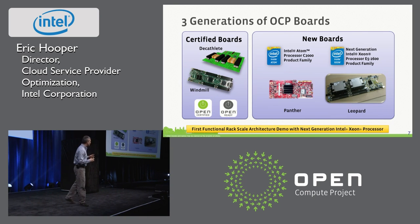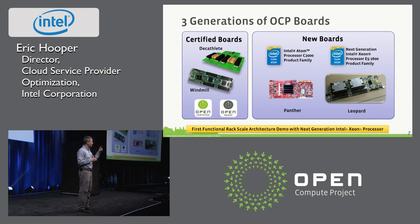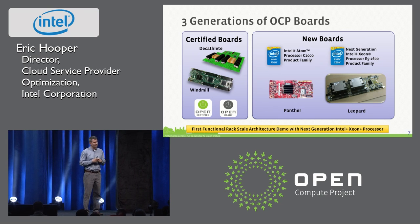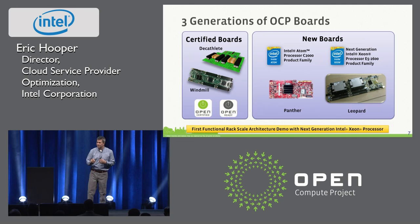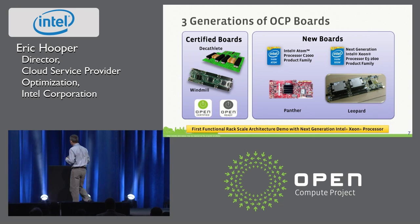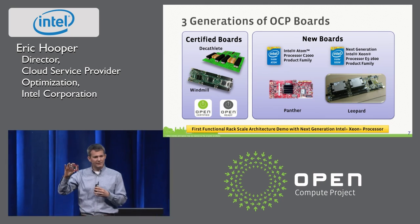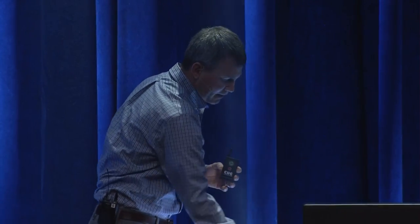As we look forward, we're working closely with the community on developing an Intel Atom C2000-based compute module that's compliant with the OCP SoC module specification. Matt talked about this earlier today: it's the module that can be used both in storage solutions and in compute solutions. I wanted to show an early sample of that here. This has the Intel Atom-based CPU on it, so you can imagine this in a very dense array of cartridges, and in what Matt talked about with a cold storage box as the head node.